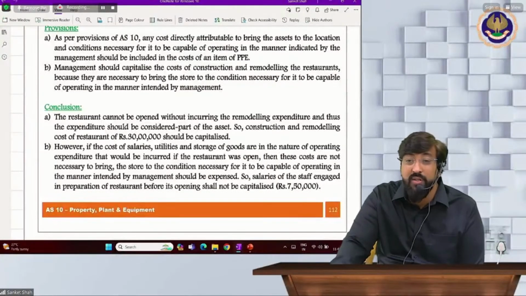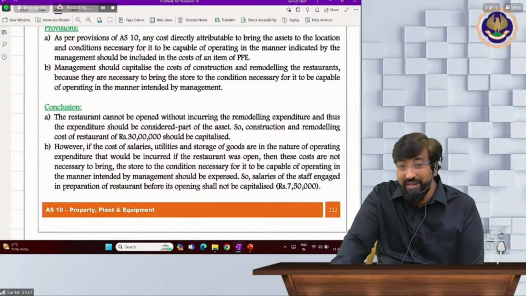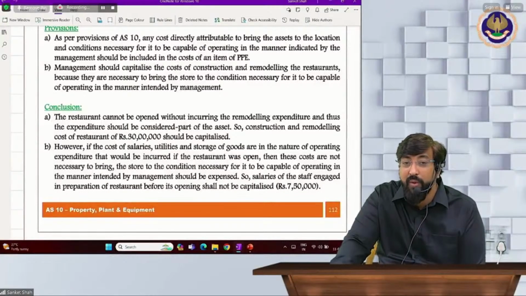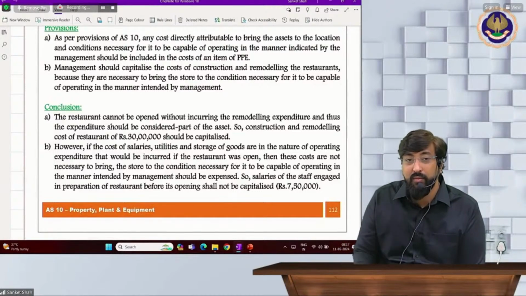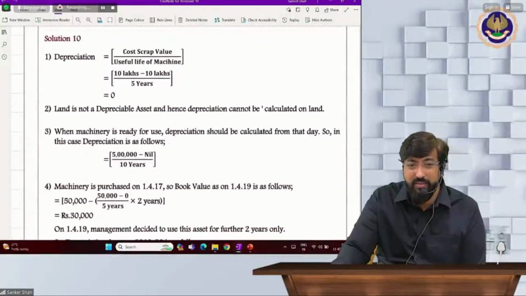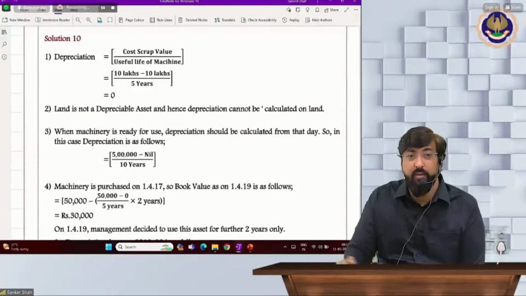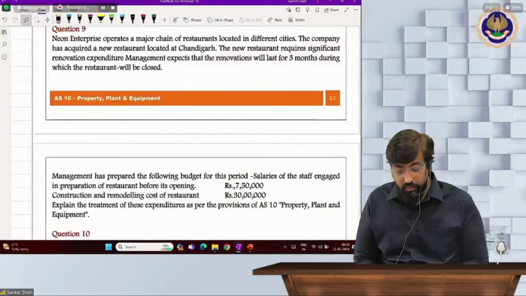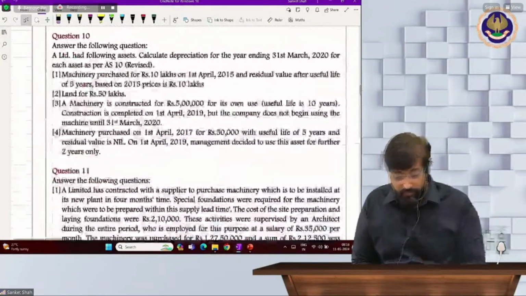Okay. So, Bijuji, how can I capitalize these expenses? Whether they are technical persons? No. So they are not technical. We are not paying any technical salary for that. It is not related to renovation. Whether they are doing work in the renovation? No. They are not doing work for the construction of the asset. These are my operating expenses, day-to-day expenses. Okay. Chalo. You have to apply common sense sometimes.